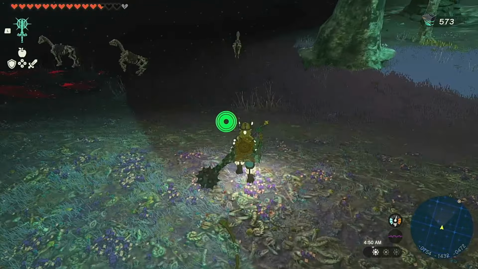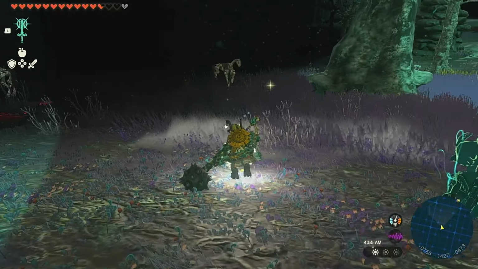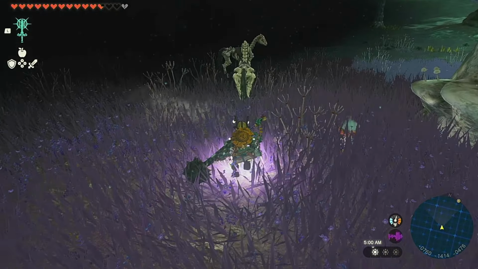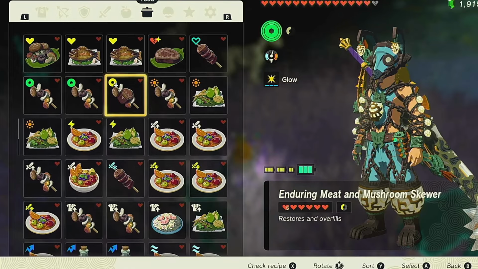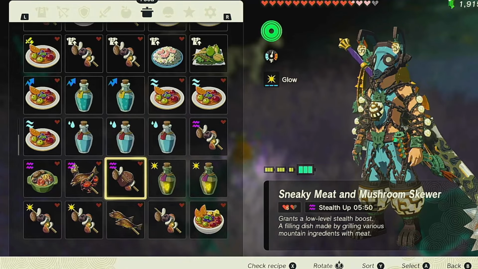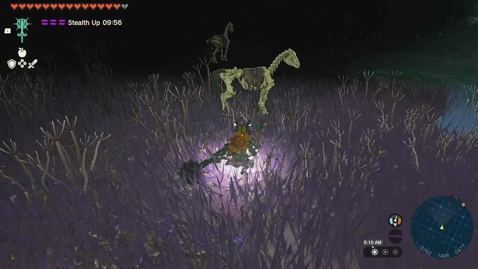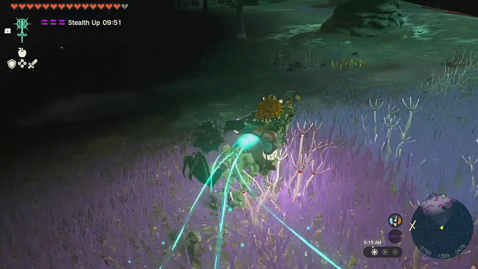Are those skeletal horses? Can we have skeletal horses? Does that mean there's stables down here? I want to try and catch one. I wonder if they're immune to gloom. Okay, let's try being more quiet. I do have sneaky food. I'm going to equip the sneaky food just in case, and I want one that doesn't give them any hearts. Okay. That's very sneaky, sneaky. Mount.